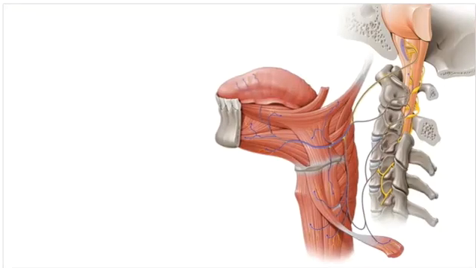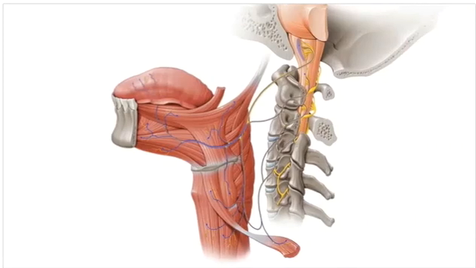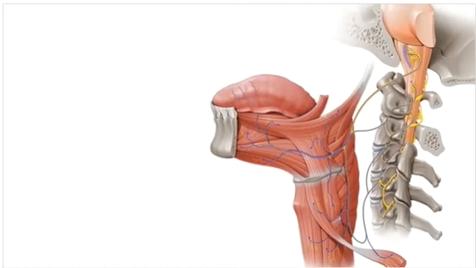So in this image, we can see a lateral view of a portion of the head and neck region. And to give you a quick overview, both the left and right nerves originate here in the brainstem. They then pass through the hypoglossal canal, then move inferiorly, anteriorly, and finally superiorly to innervate the muscles of the tongue.